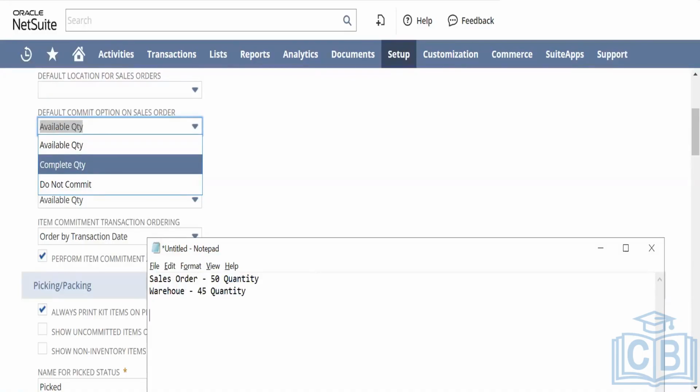So this preference is what do you want to do with the sales order if you have short quantity available. The first option is available quantity, which means the 45 quantity is shipped out instantly, and the system creates a back order for 5 quantity.